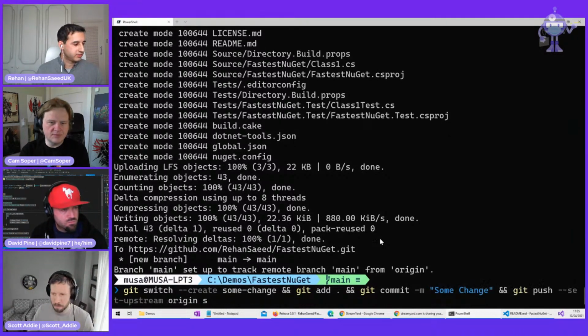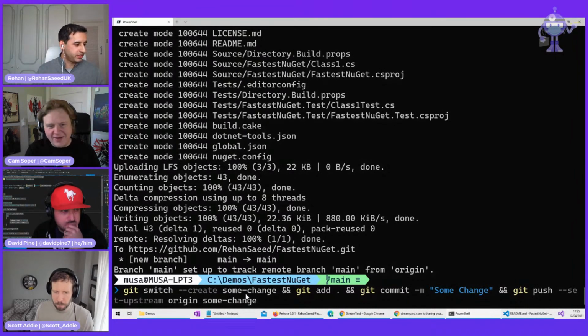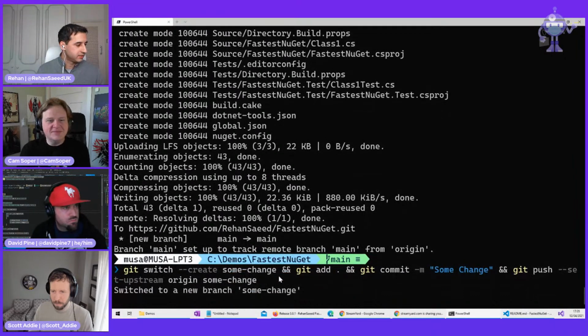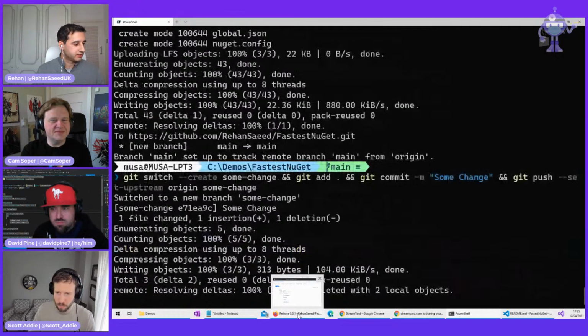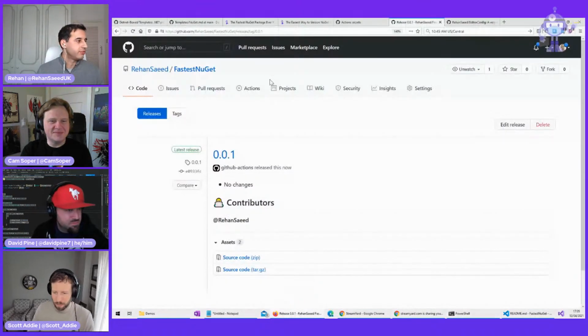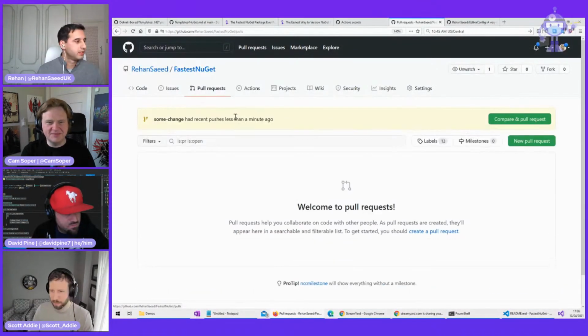Come on. You can do it. So I'm just creating a branch here, adding my change, committing it, and pushing it all in one line. And there we go. Come on, you can do it. There we go. And if I go to pull requests, you should see the PR.